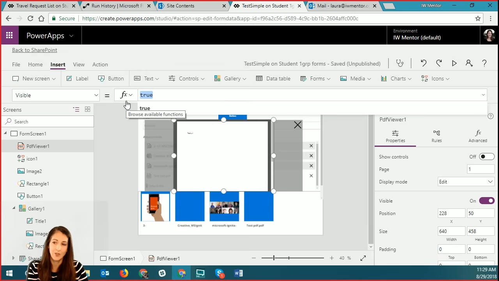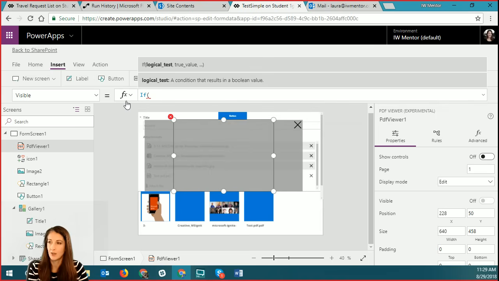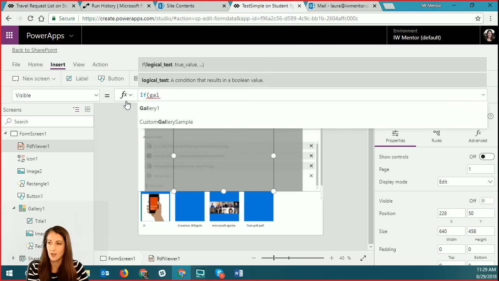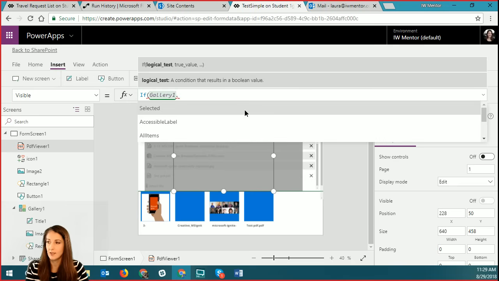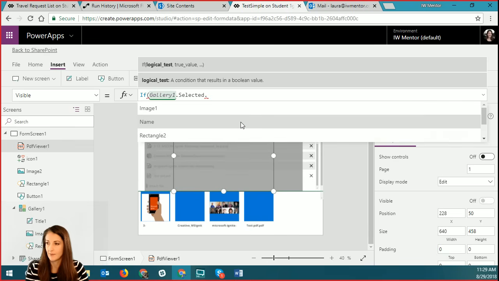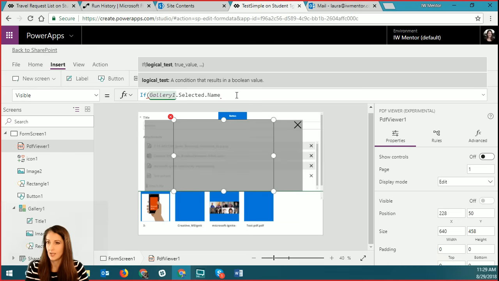Maybe I can make it so that each time I click on something, if, and then Gallery.Selected.Name contains, it would have to be like contains.